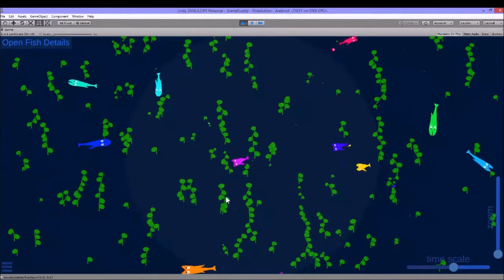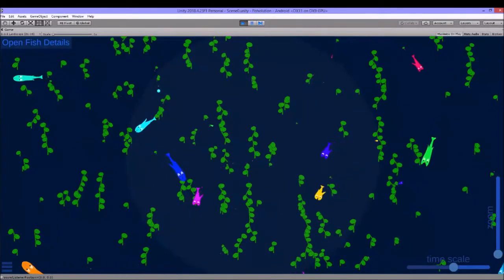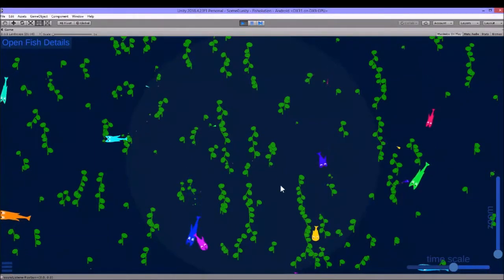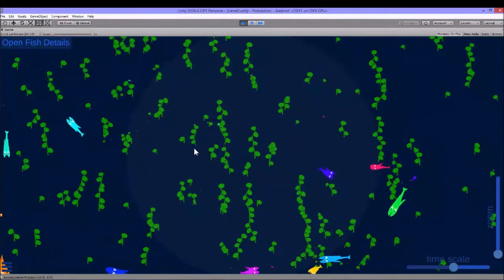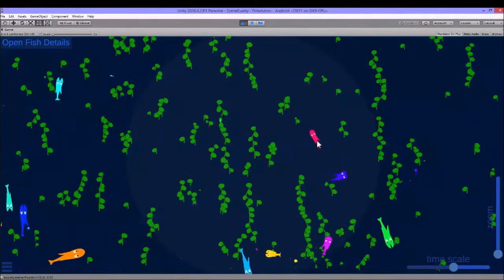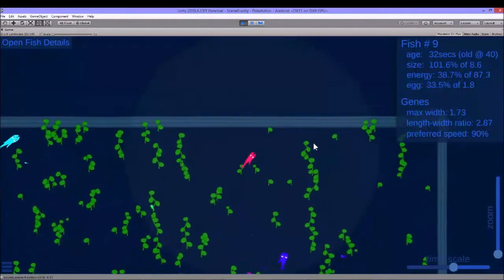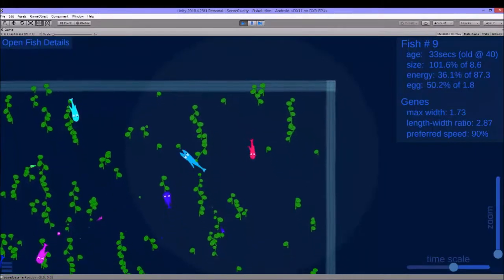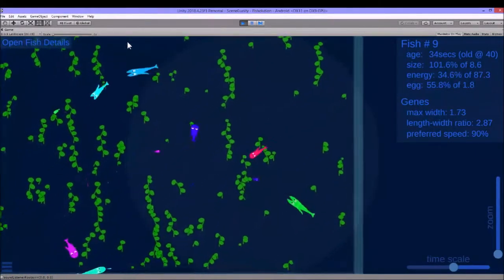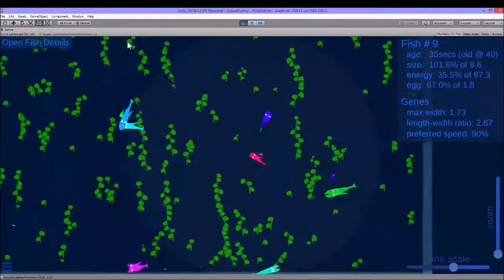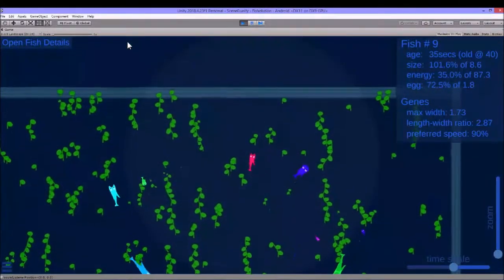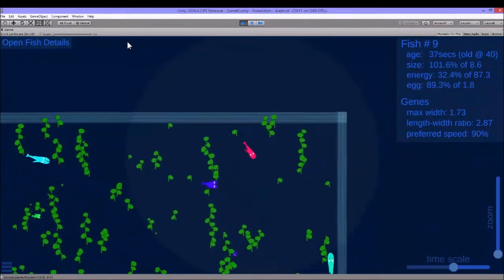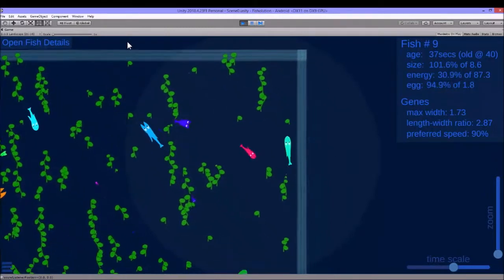And one of my biggest changes has been that when you select a fish, the sound listening circle will now follow the fish that you select. So let me select this pink guy up here. You'll notice now the sound listener is following the fish, which is good. As it swims near fish, you can hear that fish a lot better. And the main fish you can hear is the fish that's selected. Because it's in the center of the sound listener, it's going to be the loudest fish there.